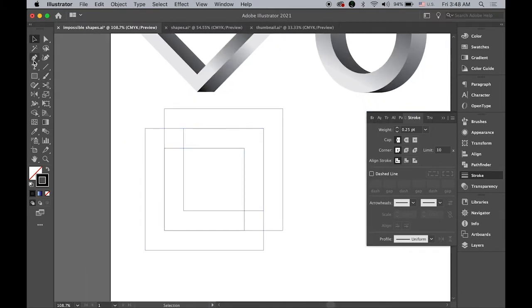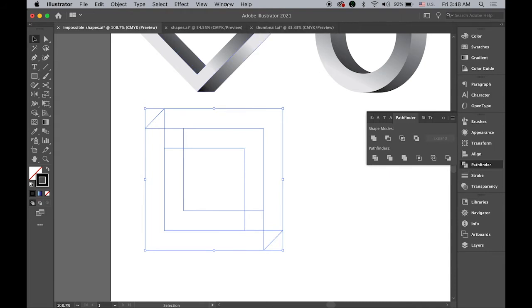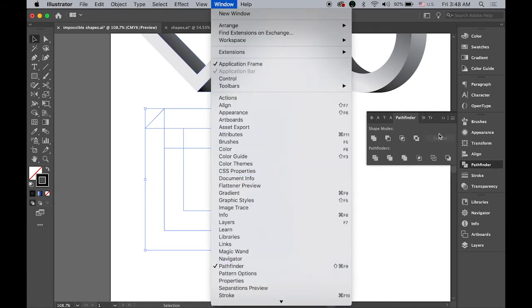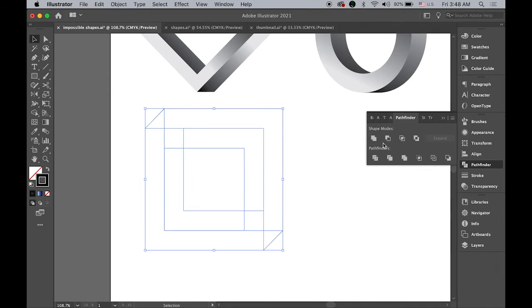Now select your pen tool and link from this end to this point, and pen tool again from here to here. Okay, so we're almost there. Now select everything. Now open Pathfinder. If you do not see this, it is under Windows menu and Pathfinder. And on the second row, the first button is called the Divide. So choose it. Click on it.